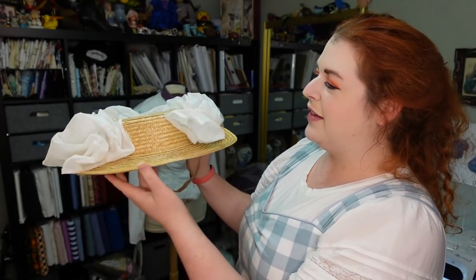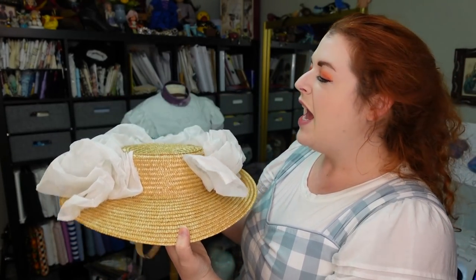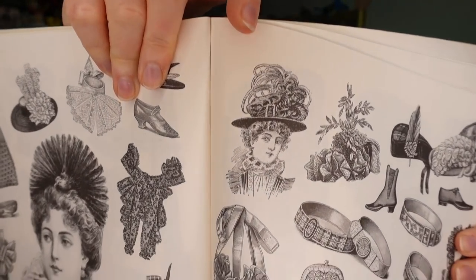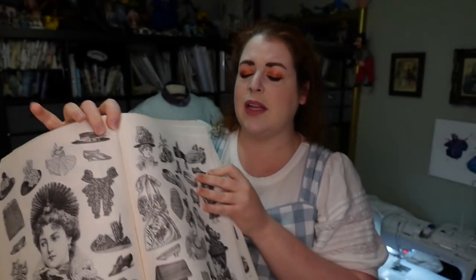And look at that nice flat top I got. I know you can't really see it from the decorated sides, but look at that. It seamed out perfectly. The Kyoto fashion book was the perfect weight apparently to smush the top of that hat down. And actually the brim seems to be doing fine. I want basically as flat a brim as I can, just to show you an example of some hats from this period. I'm talking things like this one right up here. I think that's a really good example of super flat and then floof all on top.